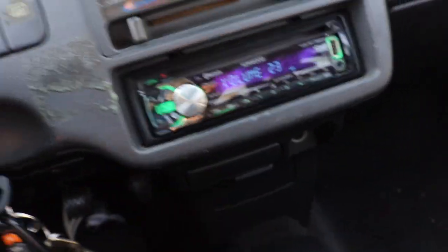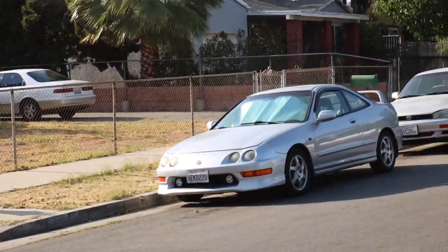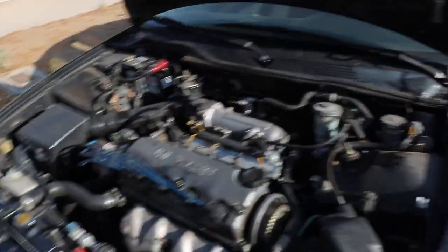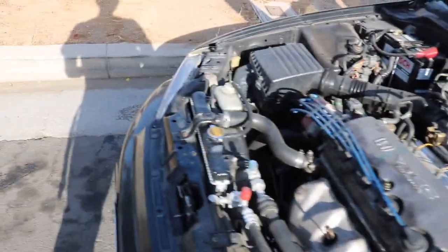Let's go see what's good, see if everything's good or not. Rip money. Alright, so I just got to Jesse's house — wanted to check it out. This is a clean GSR that I was gonna get, but it was overheating, so I did the trick where you put the heater on to take away heat from the engine bay.